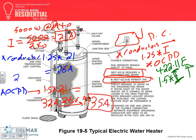At 26, where do you go to size the conductor? Table 310.16 under the 60 degree column. What do you get, just based on 26? Number 10. But I have a little problem though. Can I put a 35 amp circuit breaker on number 10 based on the small conductor rule? So what's your issue there? Everybody knows why I jumped this one and put number 8?